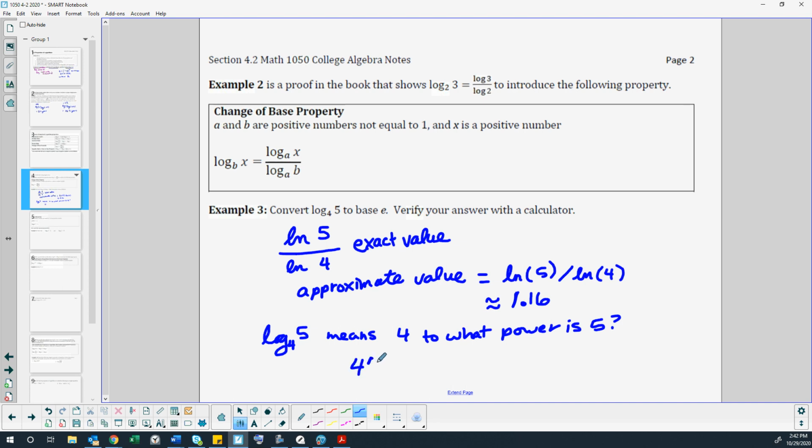We can actually take a calculator and use the little caret button and type in 1.16 for our power and hit enter. When I did that, my calculator gave me 4.9933 and so on, which is approximately equal to 5, right? So, using our answer as a power, verified that the answer is correct according to what a logarithm means. We used the change of base formula, we got an answer using a calculator, then we used that as a power to verify that that really is the power on 4 that gives us a value of 5. Hopefully you're starting to make all those connections between logarithms and exponents and what everything means.